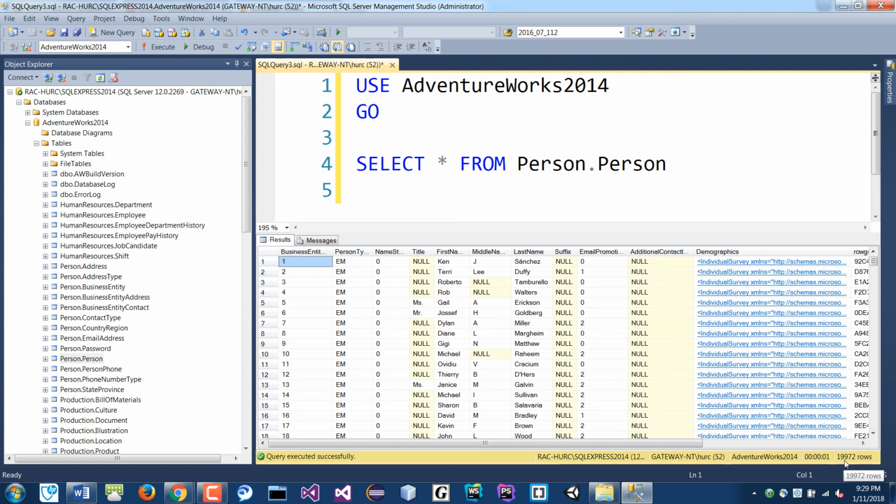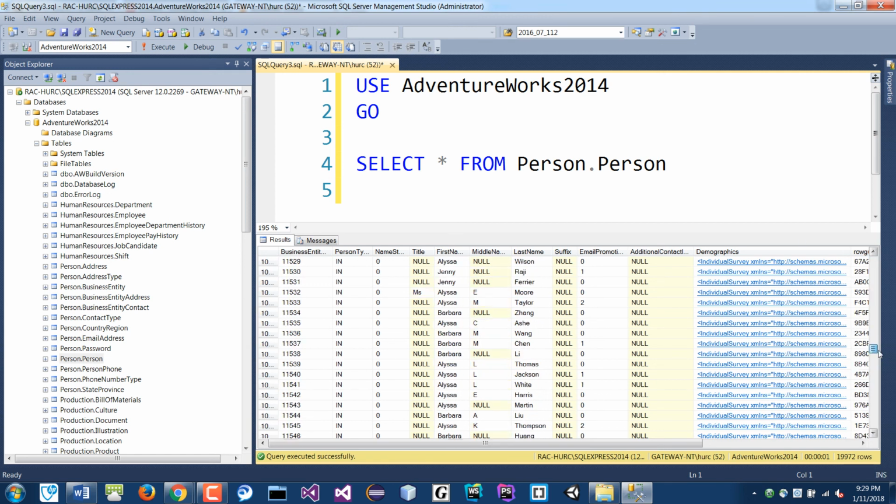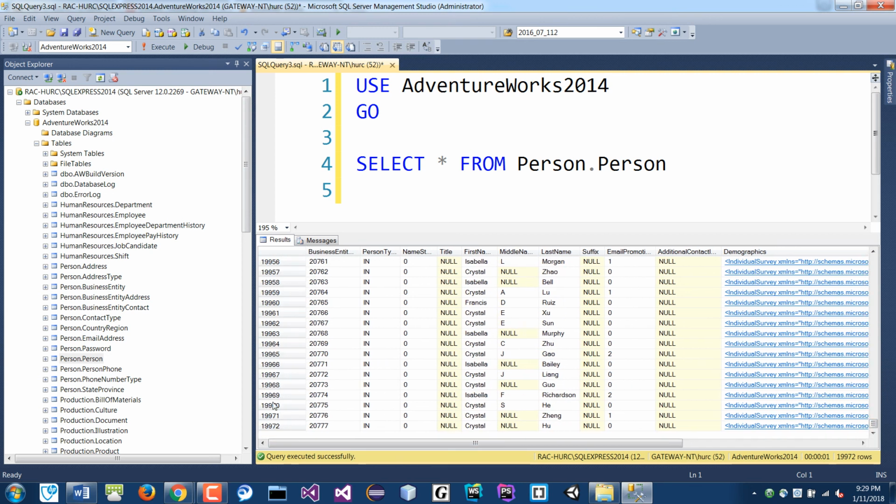It tells you on the bottom right that I have about 19,972 rows or records in this table. You can scroll down and see that all the way to the bottom.